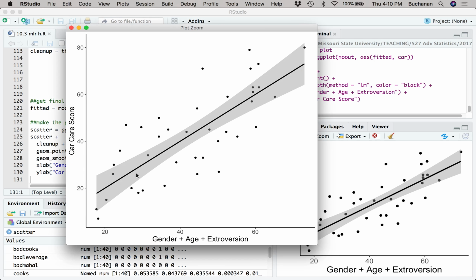If we've done this really well, the line will be fairly straight and the dots will be close to the line. And so essentially what's happening is I predicted your score to be 19, and it looks like your actual score is 15. So I'm a little under what your score should be. Here I predicted your score to be like 22-ish, and you actually got 24, so I'm a little over your score. So dots above the line are, we estimated too high. Dots below the line, we estimated too low. Dots on the line mean we got you perfectly right. So we want most of these dots to be fairly close together. And then we get a confidence band of how close y hat and y actually are. So we want this to be skinny.